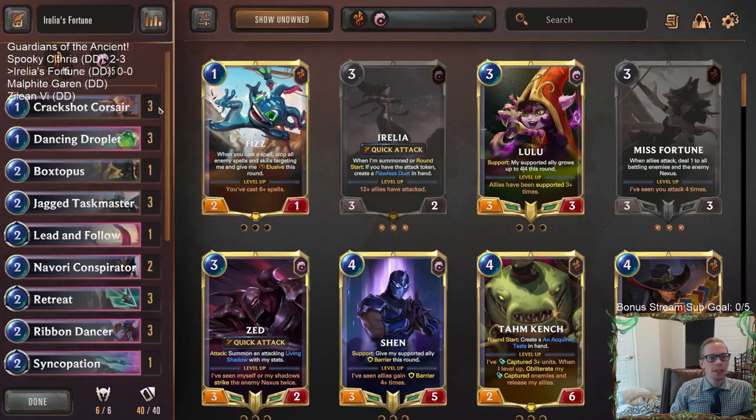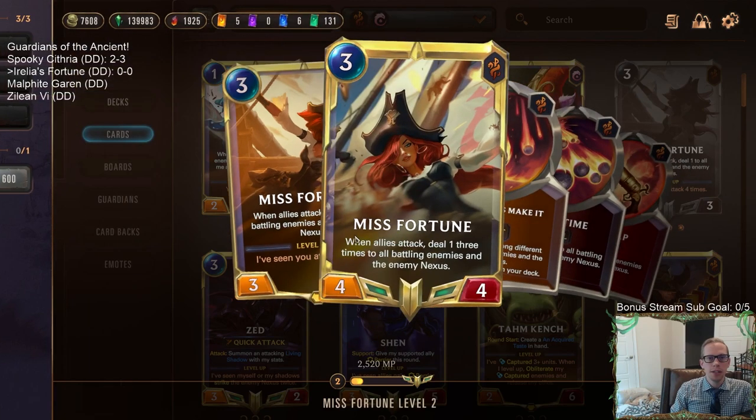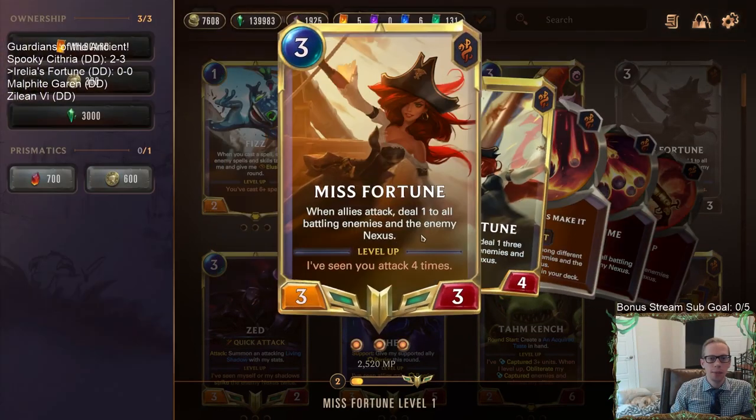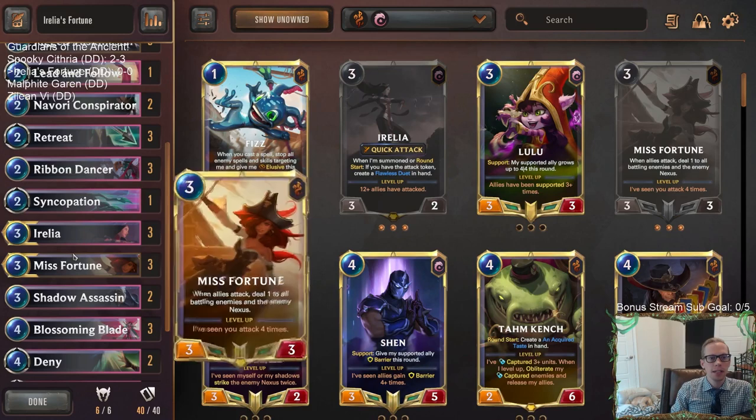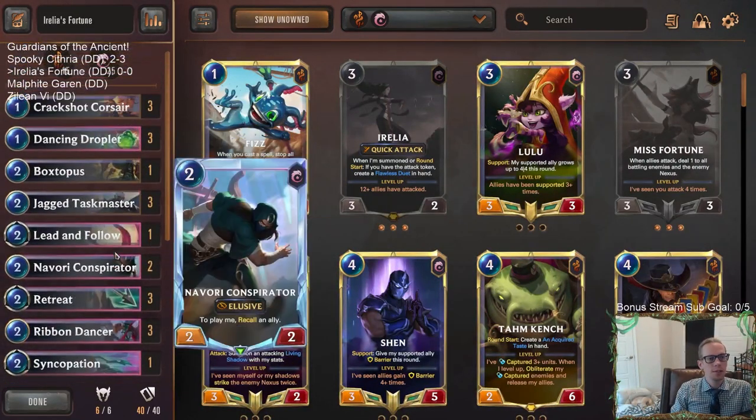But with Azir, of course, you get all the sand soldiers that also attack alongside them. So you get the different bonus there. And then plus, when you have your leveled up Azir, you make those 1/1s bigger, so you get the bonus for attacking. With Misfortune, we get the bonus for attacking again, because every time we have our allies attack, we get this one damage to the Nexus and to their battling enemies. So we do get the bonus for attacking here. I'm hoping Misfortune works pretty well with Irelia also.